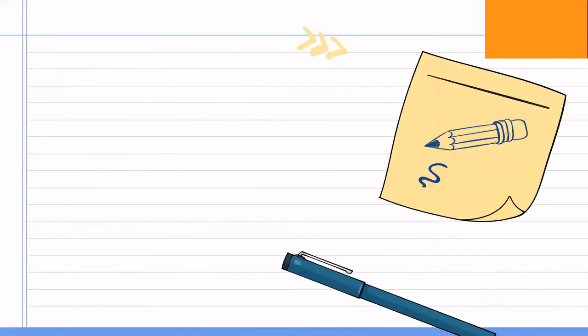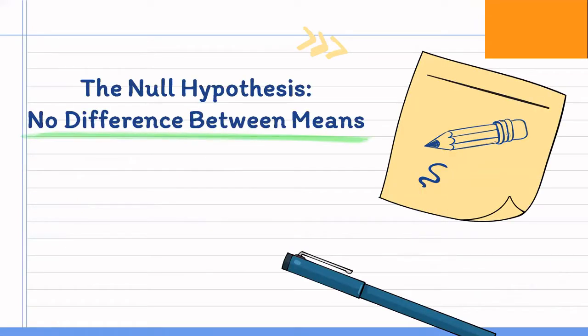To start, let's get to know the null hypothesis, which suggests that there is no difference between means. It has become conventional in statistical analysis to set out testing the null hypothesis, which says that two samples have been drawn from equivalent populations. According to the null hypothesis, any observed difference between samples is regarded as a chance occurrence resulting from sampling error alone. Therefore, an obtained difference between two sample means does not represent a true difference between their population means.